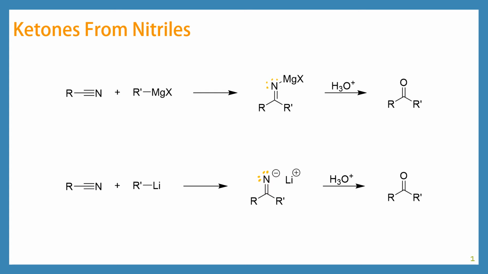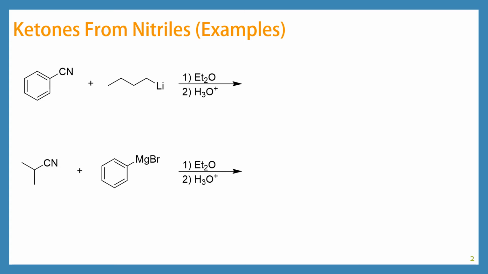I think the main mistake that students tend to make is they forget about the carbon of the nitrile, and then they end up putting the carbonyl on the first carbon of the alkyl chain from whatever was attached to the nitrile. So just make sure that you end up with the same number of carbons. That can be solved pretty easily just by doing some carbon accounting. So let's do some practice problems. Go ahead and pause and try to solve these on your own.